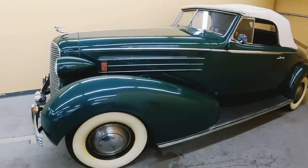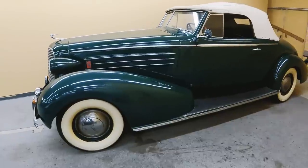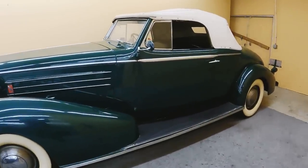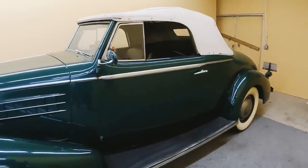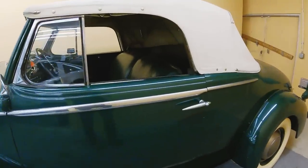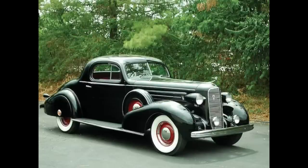Hey everyone, Future Jay here. After recording this episode and plugging some pictures in, I did some research and I'm not 100% sure if this is a Series 60 or a Series 70, but it's definitely a V8 Cadillac. I went with Series 60 because the interior doesn't live up to the Series 70's interiors, but it has the Series 70 grille. I just wanted to clarify that up front — that's the hardest part about doing classic cars, especially ones that have millions of body style offerings.